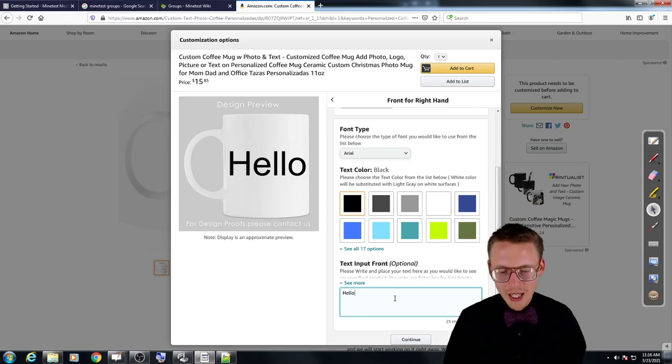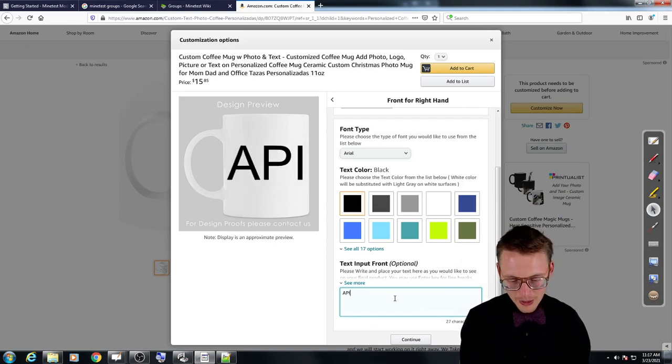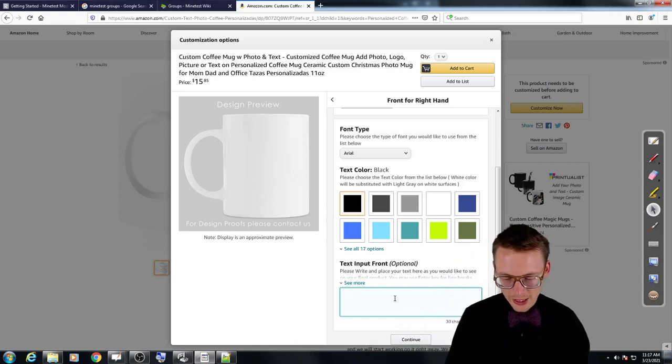But in Amazon, you can make a custom mug. So this is a great, fun idea. You know, what are we doing? API, and then you can set it equal to something, right? And define it. And then what you would do is you take a screen capture of your screen, and then submit that picture as your completed assignment. So that is one option.